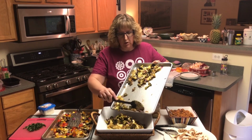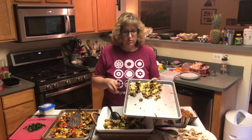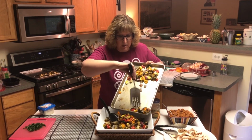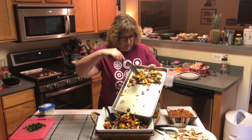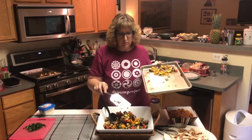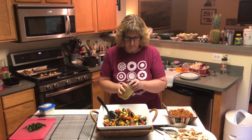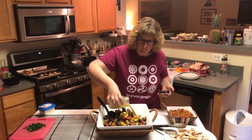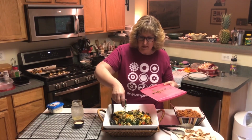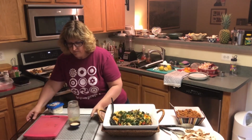And what I'm gonna do is not put all of it in there. I'm gonna save a little bit in case people just want some plain roasted veg tomorrow. Look how pretty. Make sure you get all the juices in there, where the olive oil and the garlic and the onion work their magic. Okay, and we'll save this also for tomorrow. We've got our dressing that we already made. Just gently fold this around. So just sprinkle your basil on top. And I'm gonna clear this away so we're ready to serve.